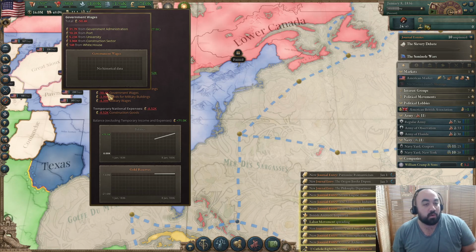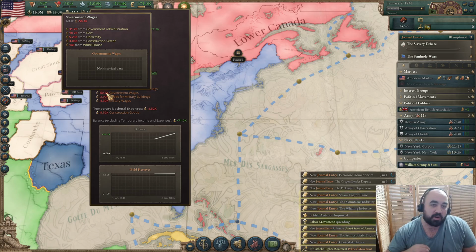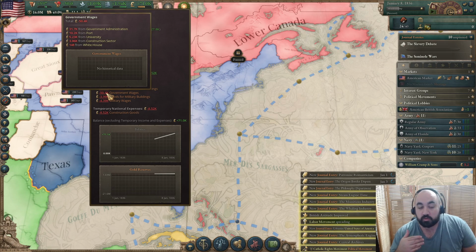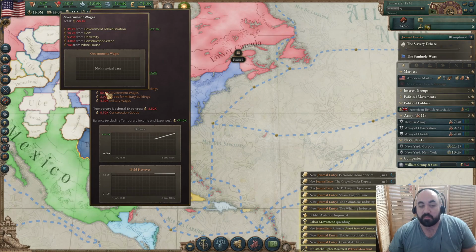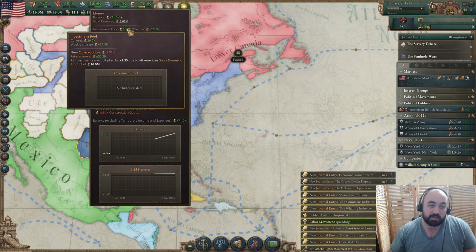I really don't know how to quantify this in a way that was very satisfactory, but to the extent that you are having a bunch of money creation and a bunch of free money, as a player, you have to try as hard as possible when you are in that range where you are just super, super juiced up, which is basically up to around the breakpoint where you start slowing down, around 30 million GDP. You have to try and find other sources of income so you can pay for all the government wages so that you can build enough construction to properly make use of the investment pool, which is a tough thing to do. There's a bunch of different sources of income.